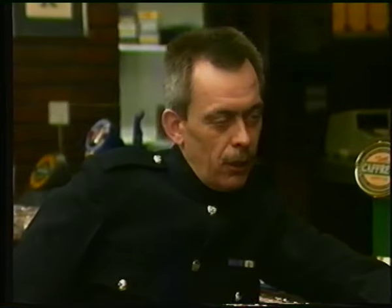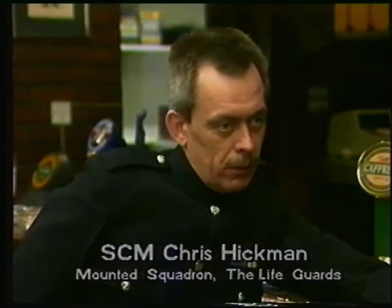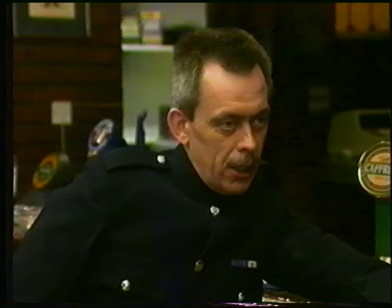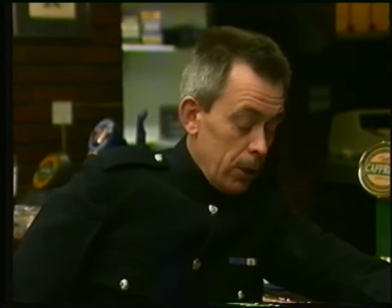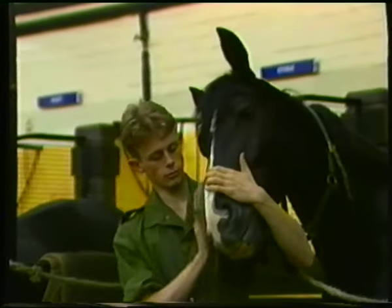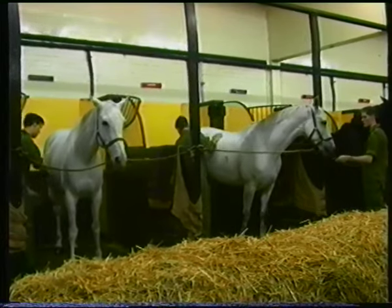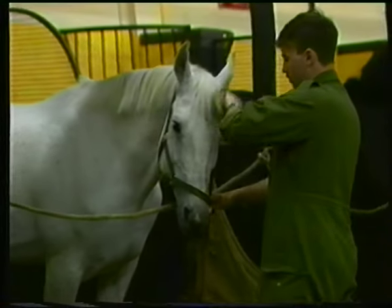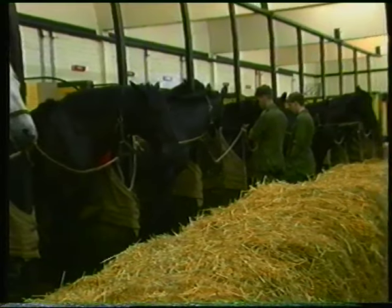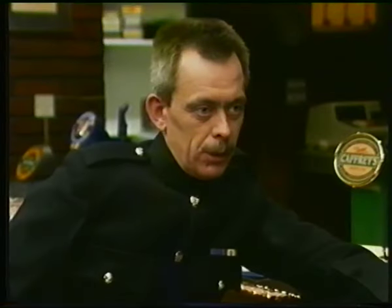I'm Squadron Corporal Major of the Life Guards Mounted Squadron, and that entails basically ensuring that the day-to-day administration of the squadron runs like clockwork, and also long-term planning, ensuring that requirements for, say, troops of colour, we've got enough men and horses to fulfil the commitment. People say that the youth of the day is nowhere near as good or bright as it was years ago. But I should say the vast majority, the groundwork's there, all we have to do is then build on it to bring them out. There are times when you shout, and there are times when you talk man to man. A lot of the time you're sorting out young lads' problems, and by doing that you can't afford to shout and scream. You've got to treat them as human beings, and that's the way I try to work it.